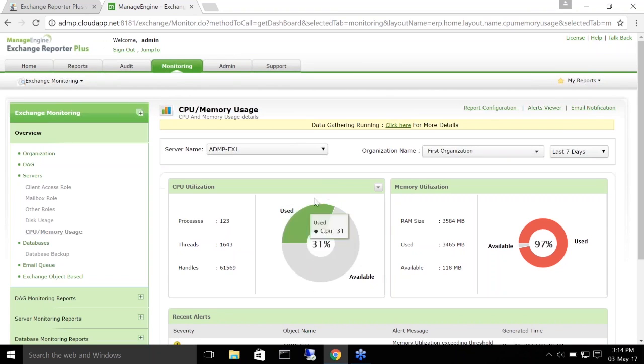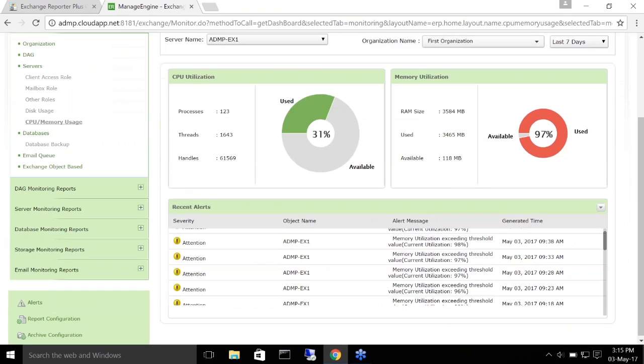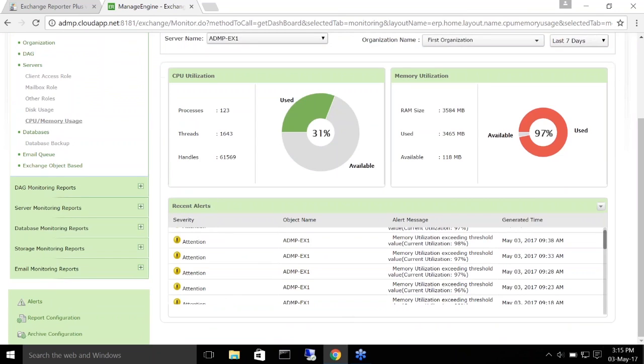You should always be rooting for it to be green. If it's red, like how it is under memory utilization, it obviously spells trouble. You don't want your technical support to be flooded with calls about slow logons and their mailboxes being too slow and sluggish and so on. So in order to avoid issues like this, you can just keep an eye on this dashboard. And the minute it turns red, you can find out how exactly you want to troubleshoot. And the recent alerts are also displayed here in tabular format at the bottom of the screen.